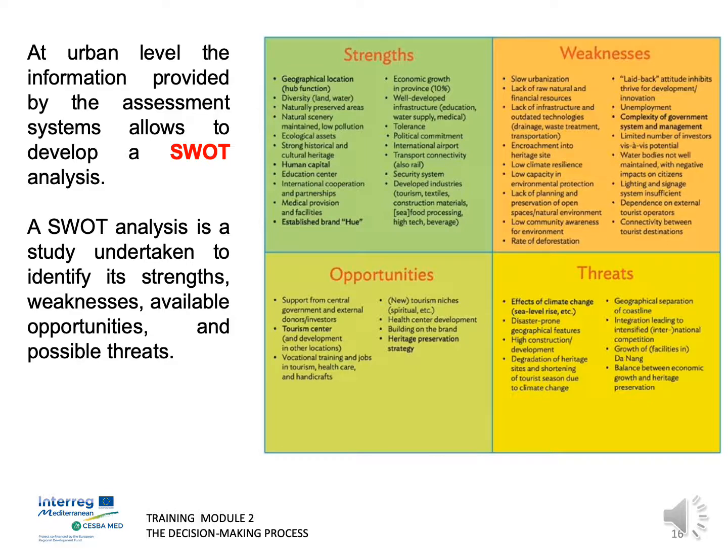In order to properly carry out this diagnosis phase, a SWOT analysis is recommended to be undertaken in order to identify the strengths, weaknesses, available opportunities and possible threats at urban level. In fact, what we see here are typical strengths, weaknesses and opportunities together with the threats of a particular urban level environment.